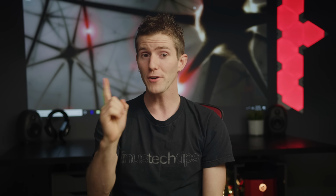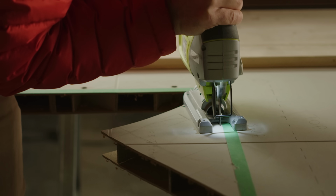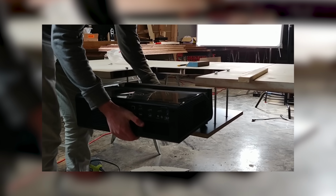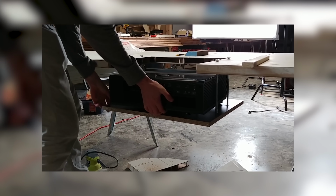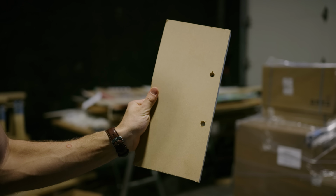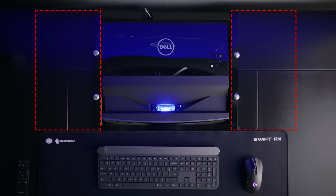Let's just say that building this desk was a learning experience for James. The first lesson was that you can tell if a door is hollow or not by how much it weighs and how cheap it is. And if you find yourself accidentally in possession of a hollow door that you're expecting to hang a 33-pound projector from, you can beef it up by ripping out the cardboard ballasts and inserting slabs of wood to basically act as like big reinforcing washers.